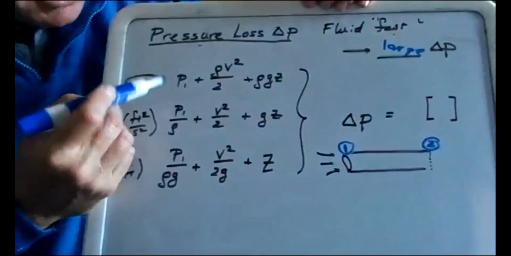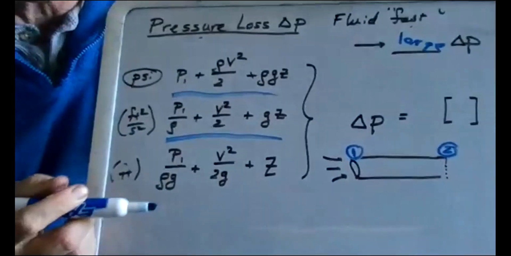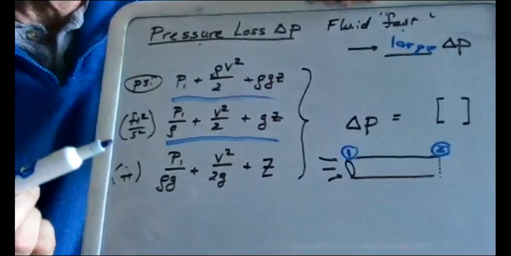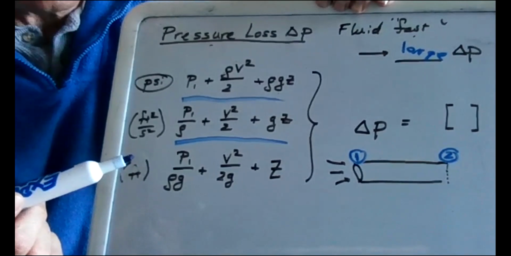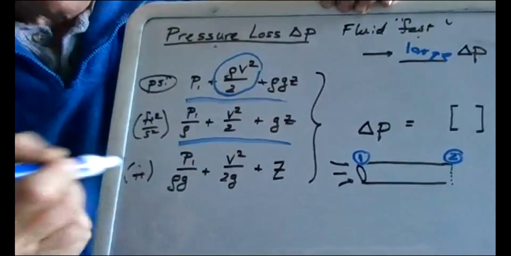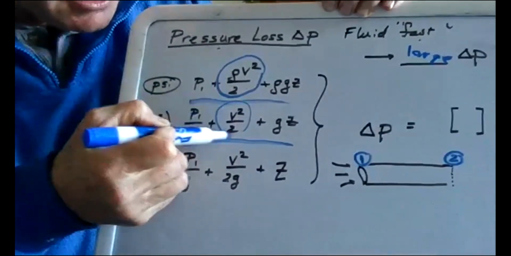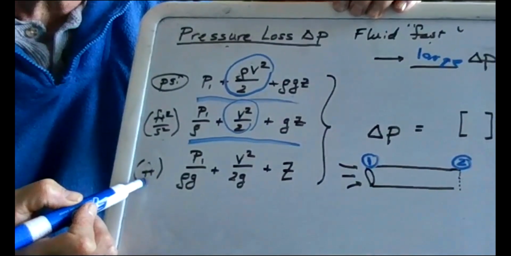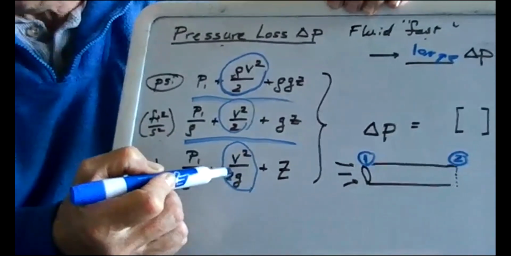So the Bernoulli relationship, all three of these are basically Bernoulli type expressions, where what they're doing is describing the total mechanical energy of a fluid. The pressure energy, the speed energy, and the elevation energy. And so if we're going to think about this fluid speed in terms of its pressure, there's our key term right there, rho v squared over 2. Turns out we could also do it in terms of feet squared per second squared, and there would be our term right there. And finally, we can do it in terms of feet. The energy of a fluid can be expressed in feet, and if we're doing it that way, there's our expression. More about that later.